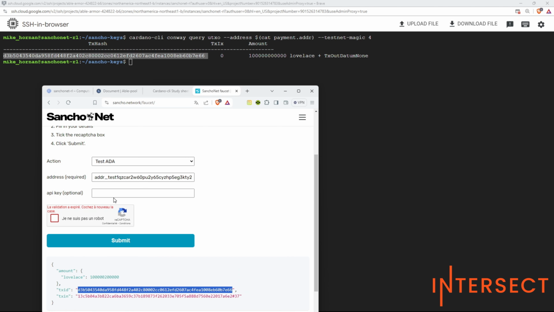It's still going to work, but since your node is not up to date, if the history of the transaction is not up to date as of today, then you won't be able to see it, because it's a transaction that has been done as soon as you click on submit. And if your node is not synchronized, then you won't see it. But as soon as it is synchronized, you should see that you have your money.